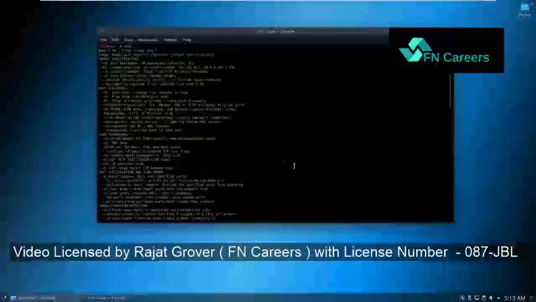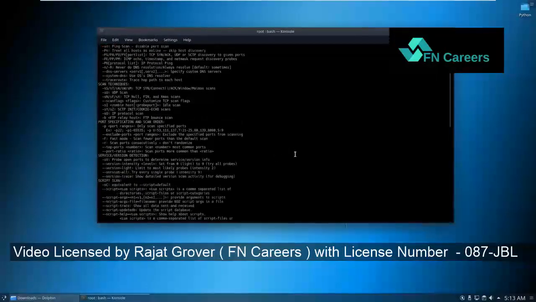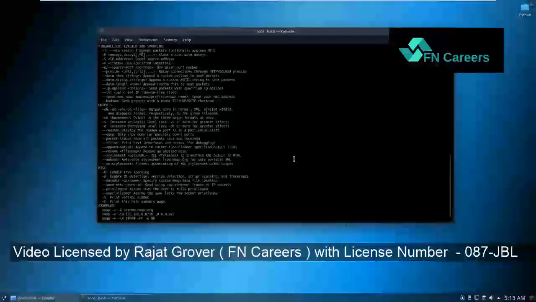So see how many options they have. They have operating system enumeration, host discovery. We can import into files, export into files. We can do a variety of things with Nmap. It's just an amazing tool, and it even has options for bypassing firewalls. So you have to be very careful with such a tool, because in some countries you can go to jail just for scanning an IP address without permission.